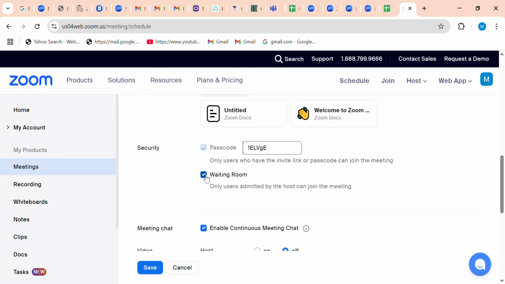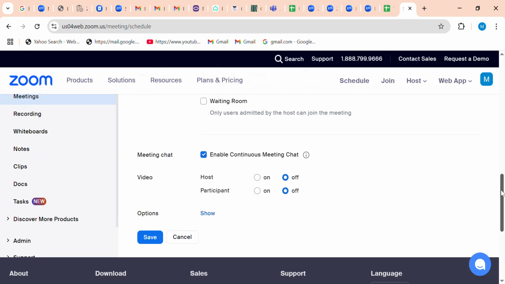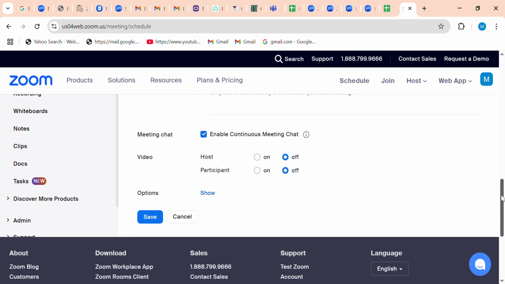But if you are not having anything like that, you may not need to put the waiting room. You just remove it. Once you remove it, everybody will be able to join without queuing up at the waiting room. Is that understood? All right, so now the next thing is their video. Do you want the video of everyone to be turned off? If you want to see people, you turn it on. If you want their video to be turned off to reduce distraction or for whatever reason, you turn it off.